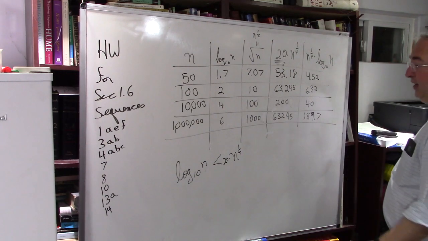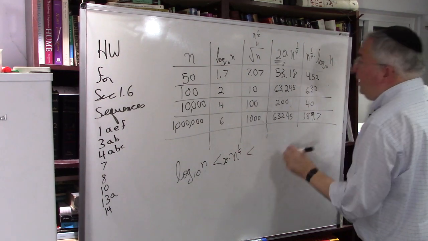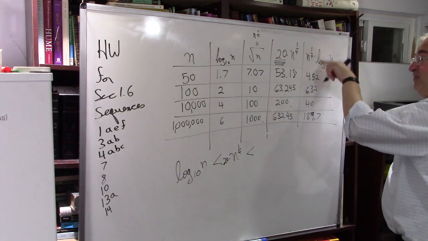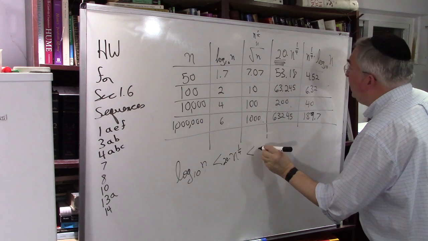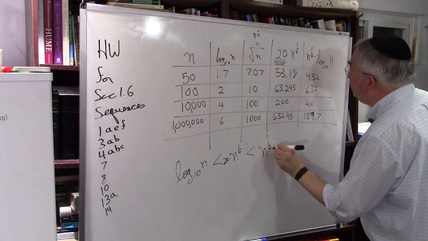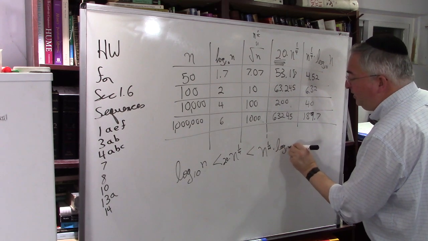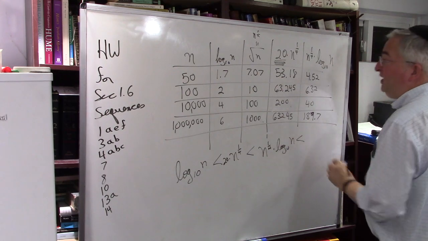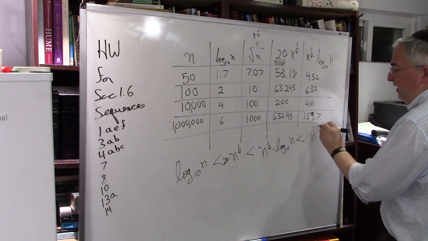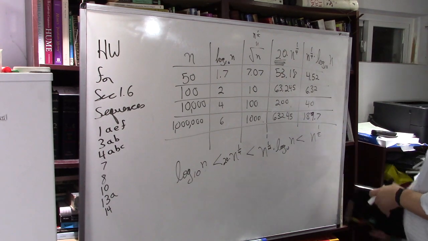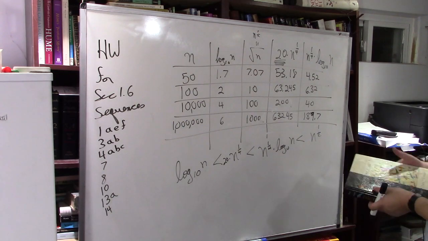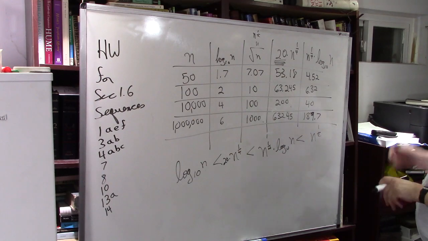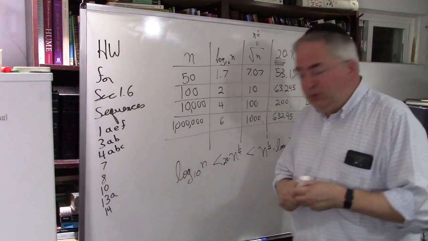Okay, great. Now, the next thing is n to the 4th, with this very, very slow thing, it grows slower than that. So the next thing is n to the 4th times log base 10 of n. And the next thing is n to the half, square root of n. So these are functions that actually grow very, very slow. And that's it.